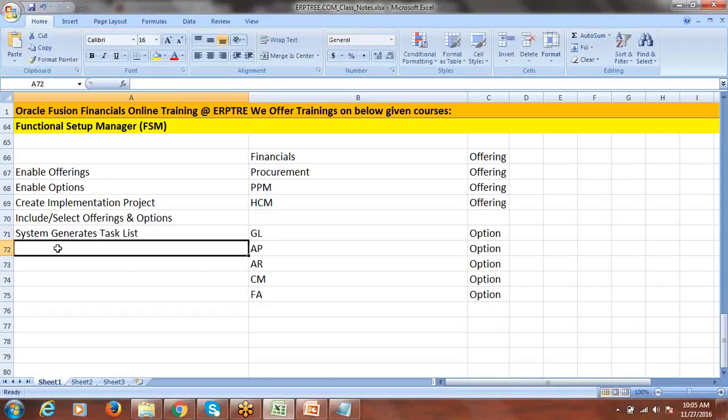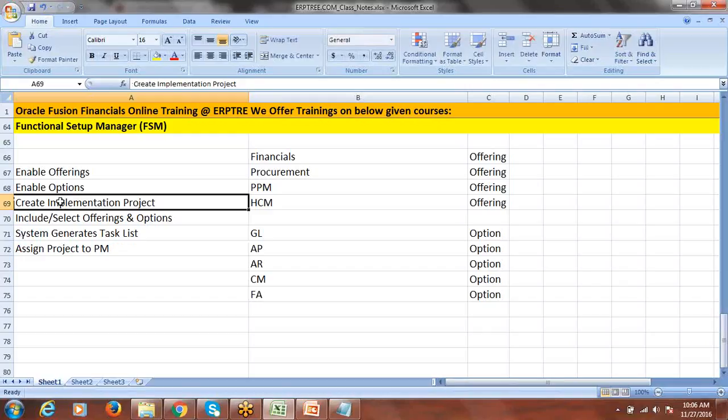Once it is done, while you are creating the project only, you can assign the project to your project manager. That task basically we do here when we are doing this activity. We'll assign the project to the project manager. The system will do it automatically. From whichever user you are creating the project, it will get assigned to that user only. Generally, I'm treating the project manager as the one who will create the project. That's how it will get assigned, and you can change the assignment also.